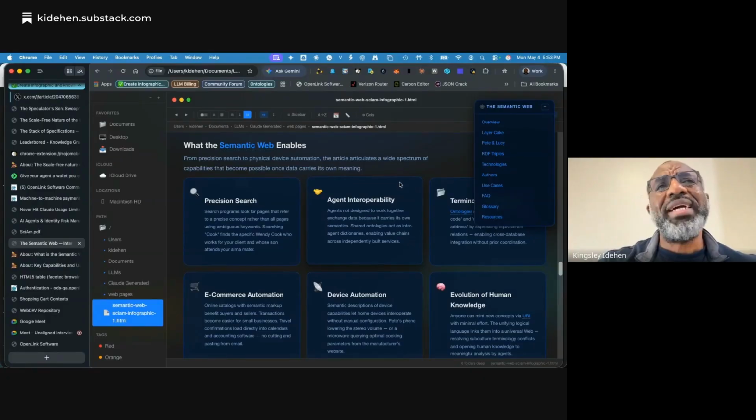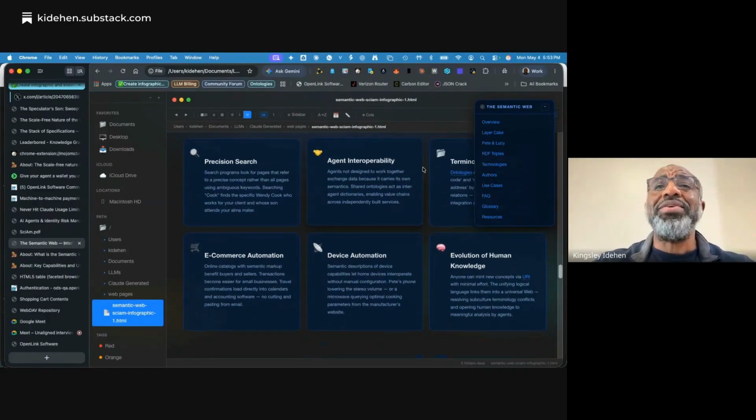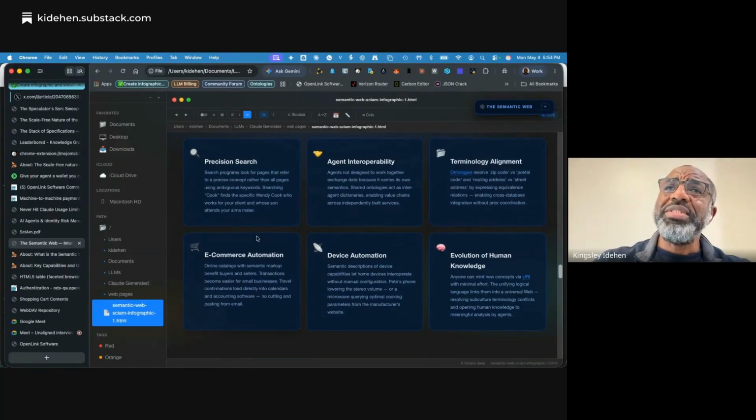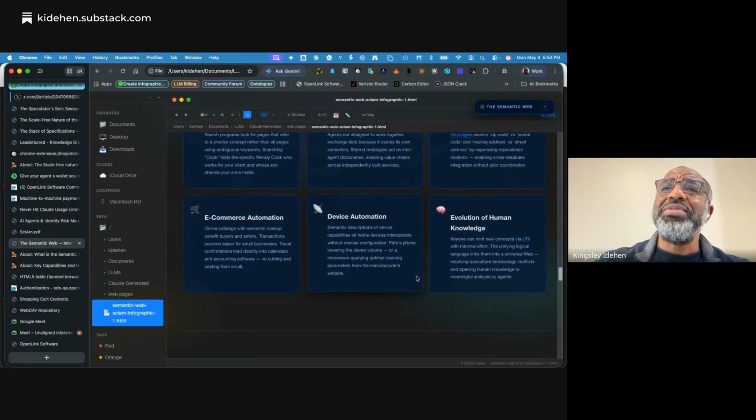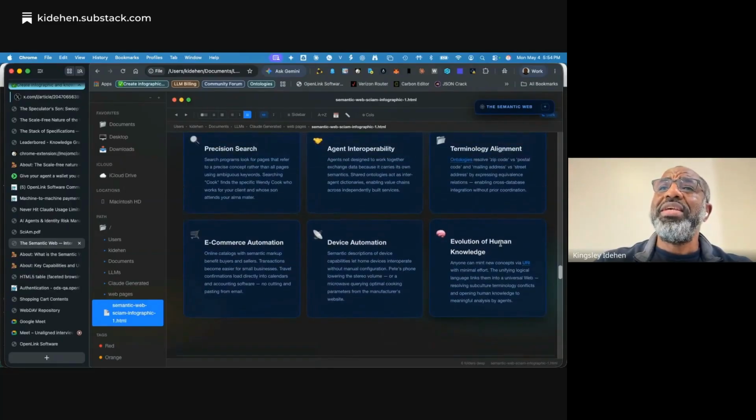Here's a new technology, how do I use it? From that article, it's able to distill specific use cases, all the way to the evolution of human knowledge, which was something I was speaking about earlier on. So anyone can mint a new concept.